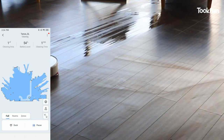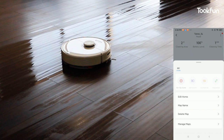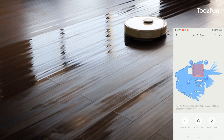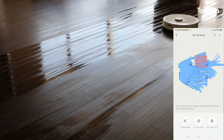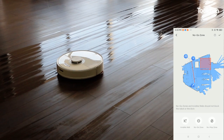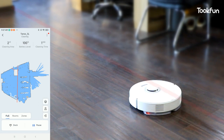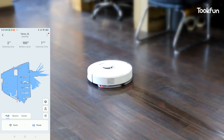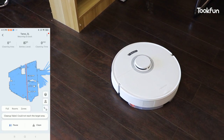The 3 icons in the lower right corner of the mobile phone interface show the main functions of the robot vacuum. The first is to set up restricted areas. You can set up different areas, no sweeping area, no mopping area, and you can also set up a virtual wall to keep the robot from working in this area. This function is very useful, so that the Q7 can be prevented from going to the bathroom or a place with a lot of clutter. Q7 will never work in the restricted areas.